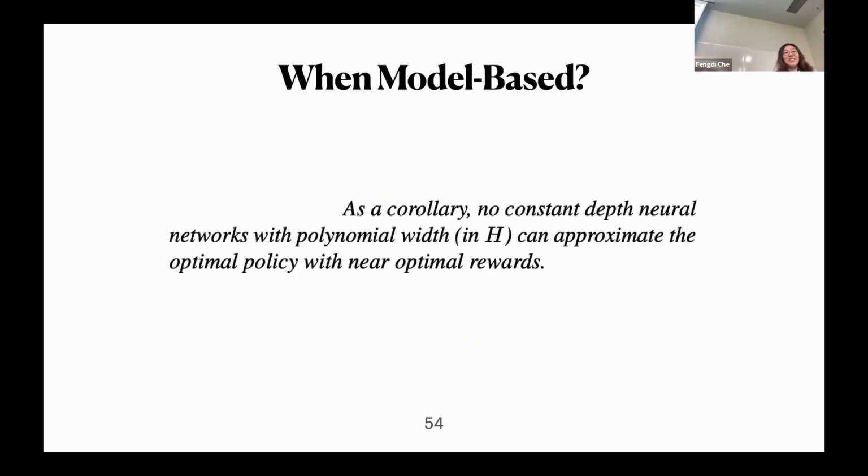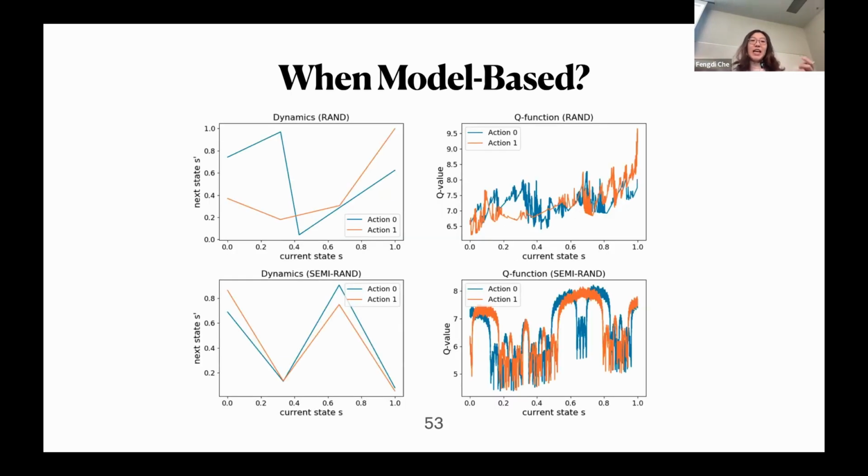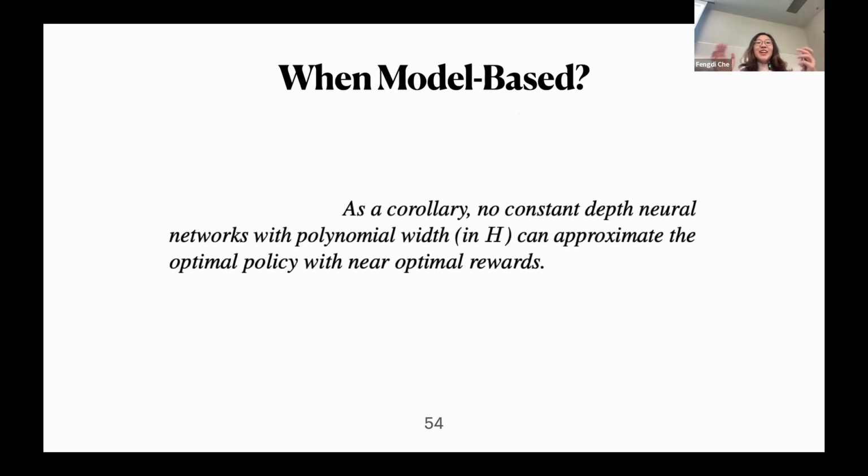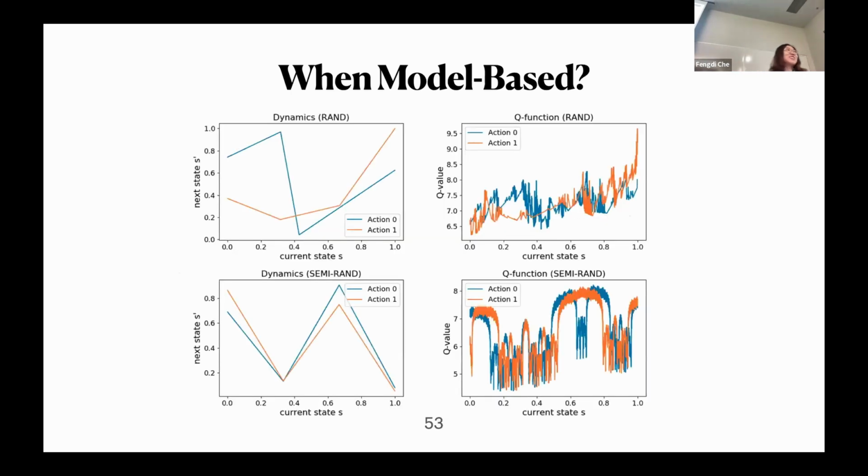And this paper shows that for some environment, we have really simple piecewise linear dynamics. But if we have a constant depth neural network, the widths of the neural network need to be exponential in H. Either we have the depth depend on the horizon H, or we have the widths be exponential in H. Otherwise, Q-star can never be represented by a neural network. So in this case, basically, Q-star cannot be realized. Then maybe we shouldn't try all those model-free algorithms. Maybe we should do model-based, or we directly use the REINFORCE algorithm. We skip the Q-value part.